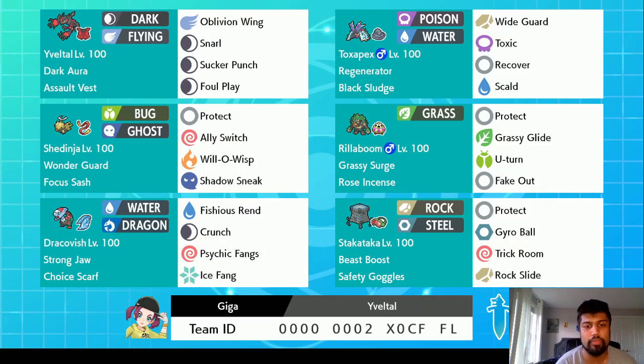Next up, we do have Rillaboom. This is a Rose Incense variant of Rillaboom. It is similar to the standard max HP, max attack. We did just shift a little bit of attack into special defense just because I found a lot of the time that Rillaboom doesn't necessarily need max attack. And we are still getting a lot of the relevant one-hit KOs as well as two-hit KOs.